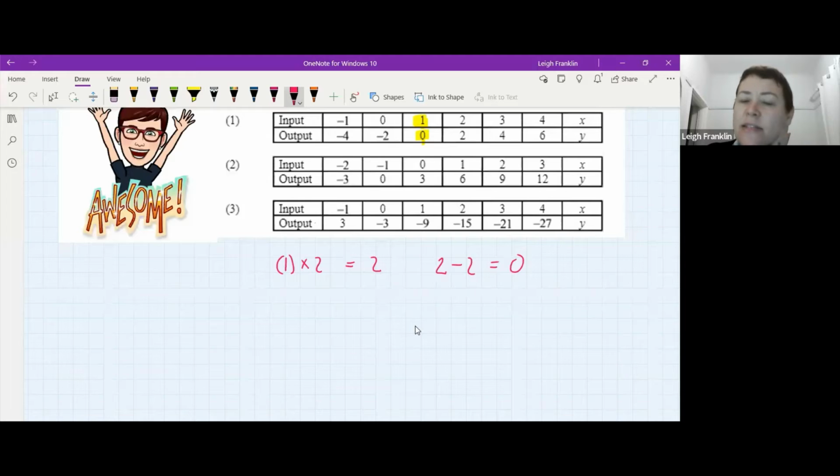Now test and see whether your pattern works for the rest of the numbers. So test 3. So 3 goes in, times it by 2. What do you get? Boutle, you get? You get 6. And then what do we have to do to 6 to keep our pattern going? You have to -2 also. Lovely. And do we get the correct output when we do that? Yes, ma'am, we do. Okay, lovely. Well done. Very good.